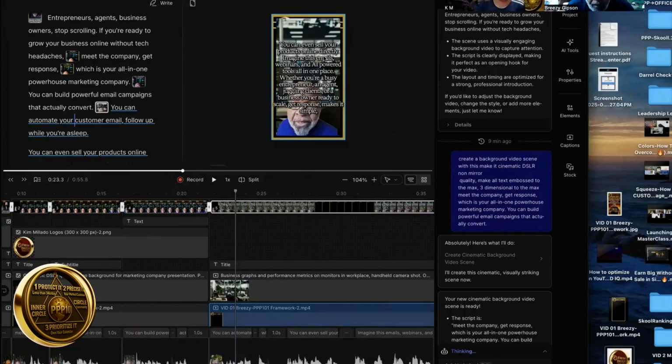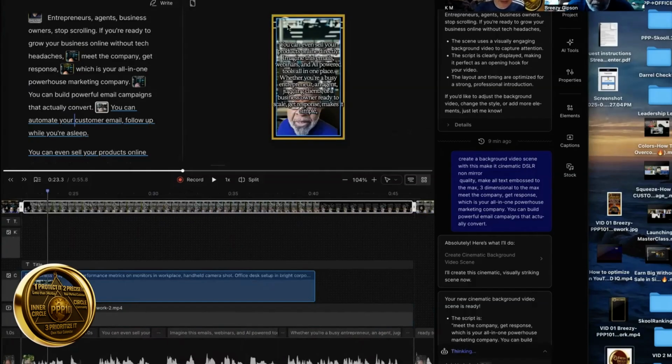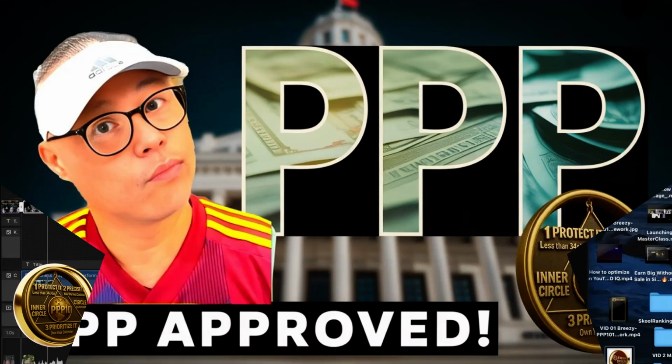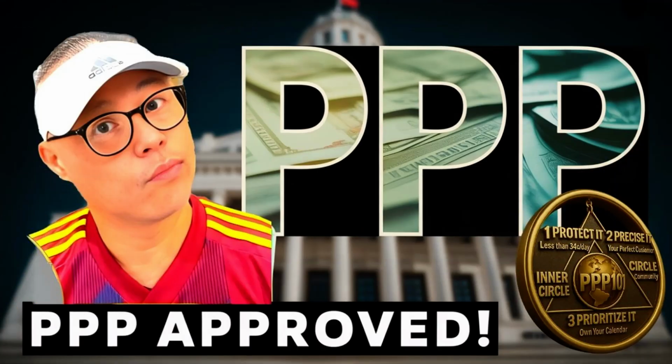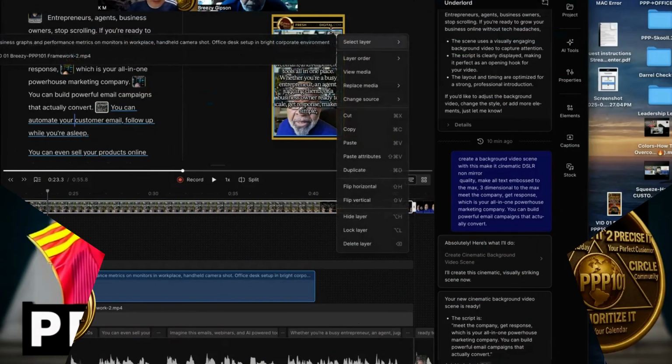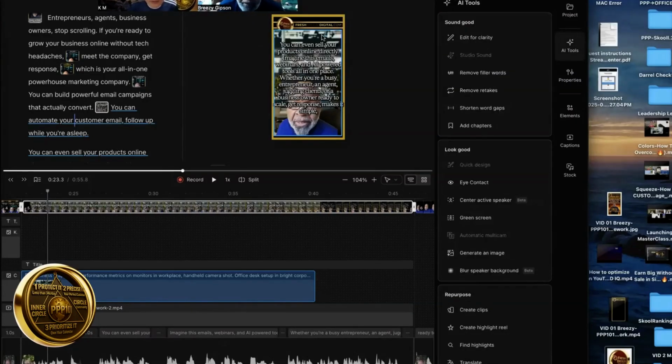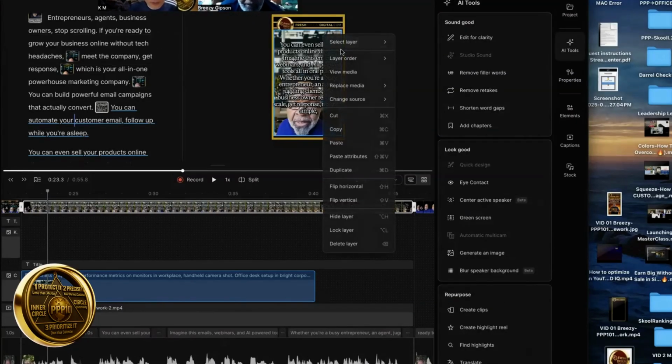Apparently, it wants us to build each slide individually, right? So we're going to go ahead and play their game. We're going to go ahead and make this the same size. Move it to the right. Stretch it to the left. Boom. We got our scene. We're going to make a darker opacity. So we're going to go here. And we're going to click right here. So hold on. We're going to go to opacity.